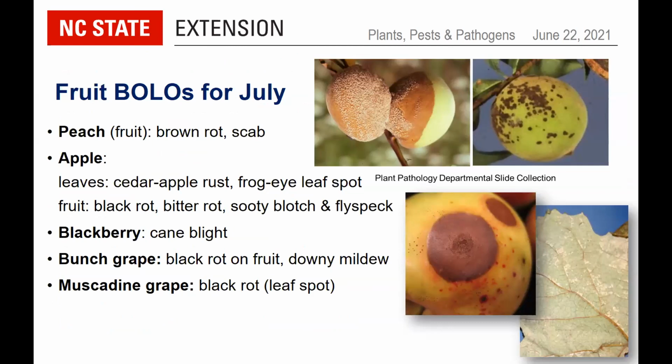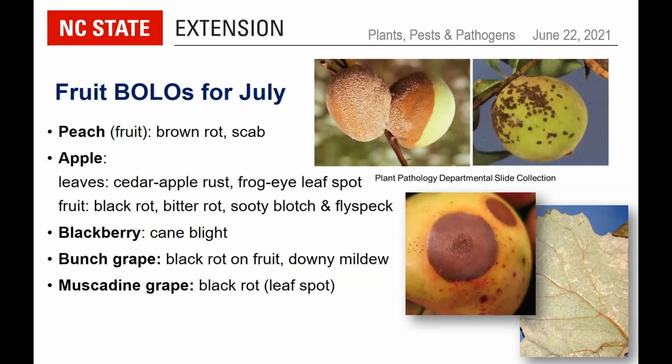In the fruit trees and shrubs, we already got an image sample of some brown rot on peach, as you can see on the photo there in the upper middle, which will take off once those fruits get to ripening. And then you'll see too the sporulation of the fungus on the outside. Scab, on the picture on the upper right there, which we mentioned last time as well, can cause cracking in the fruit as it expands, while the infected spots do not.